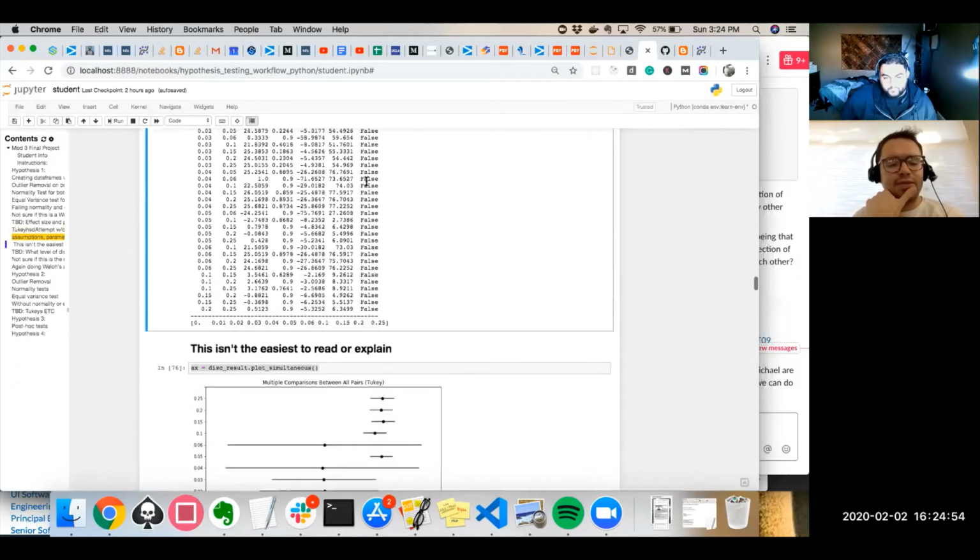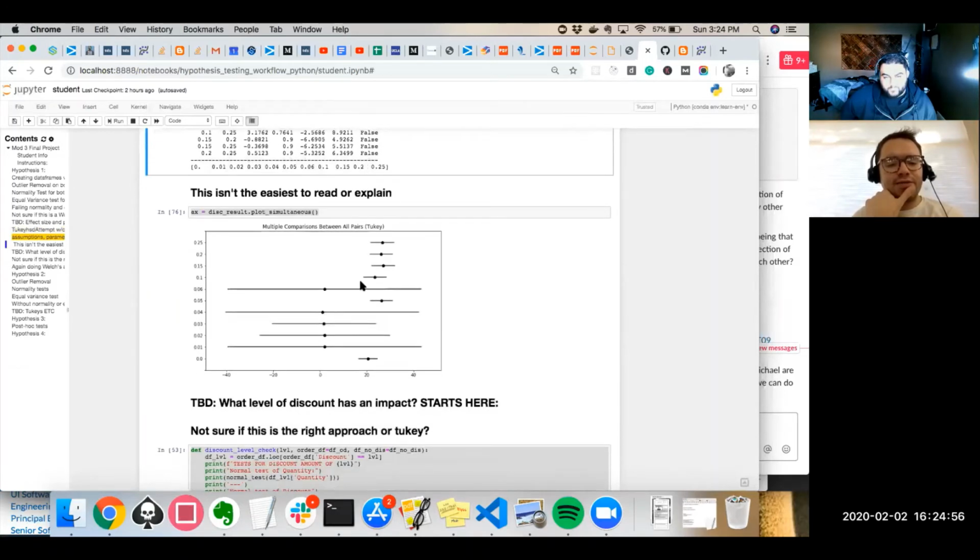Then there's a plot, where these are standard errors. I've seen similar plots, but in this context I'm not sure how to read it. I think that would be plot simultaneous. It's probably the range of standard error for each mean.